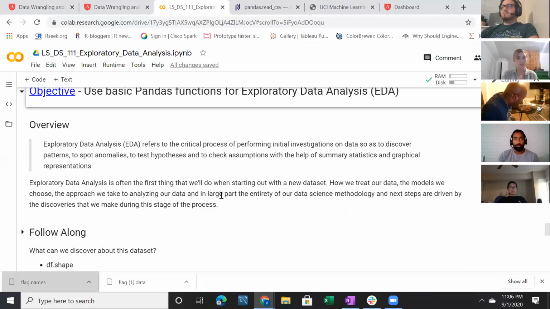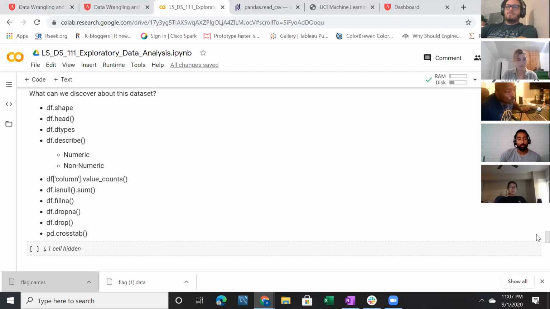So you read in the data set, number one, and then number two is you try to make sense of the data. So what are the averages of some columns? How many unique values does each column have? Let's throw some of these things on a plot and look how the different variables are distributed. Do I have numeric variables, categorical variables? All those types of things are considered exploratory data analysis. So there's a few different functions that you'll get familiar with. I don't think we're going to look at every single one of these.